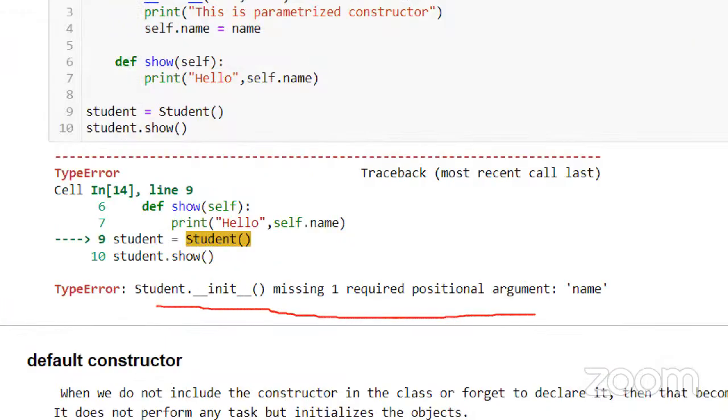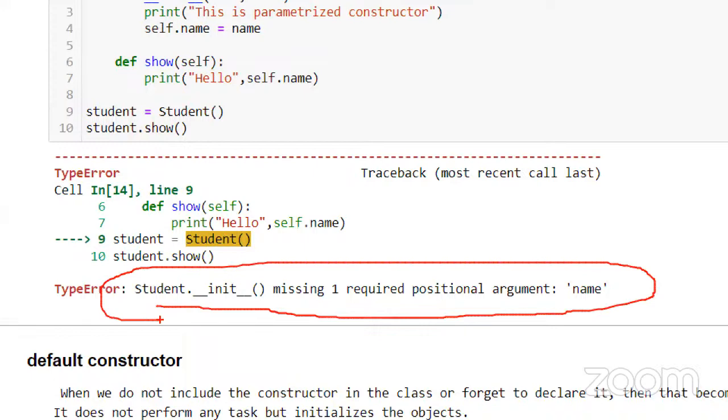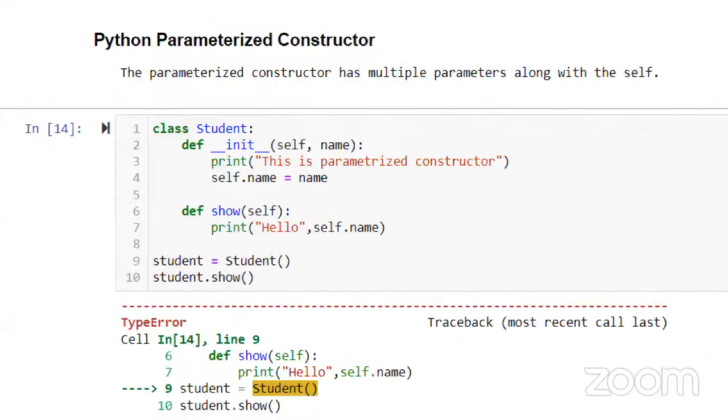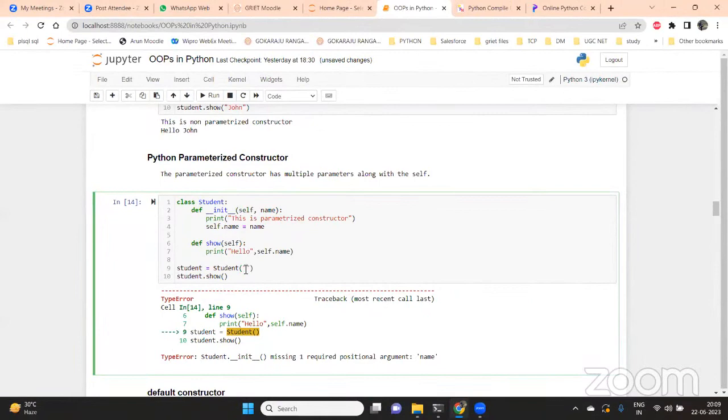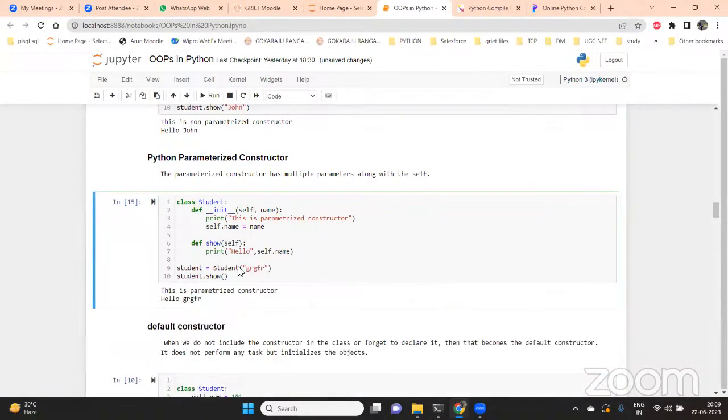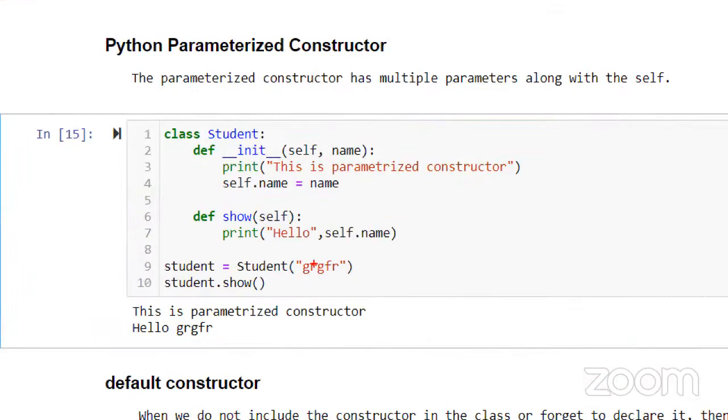Student.init missing one required positional argument, name, correct? That means it is a fixed criteria for this particular class. This class will create an object only if you pass at least one value to it. What should be the value? Name, correct? So without passing a parameter, you can't create the object of this class.